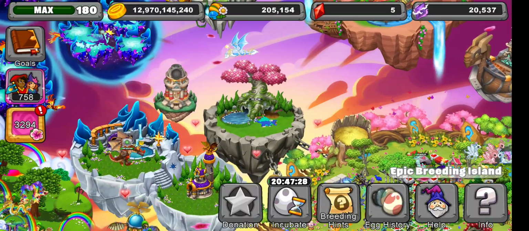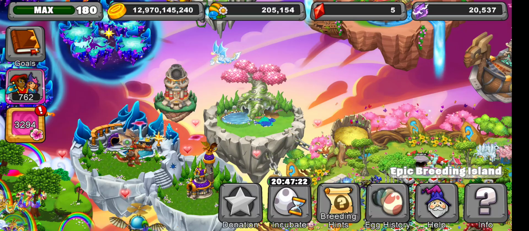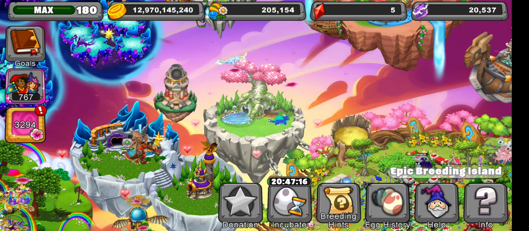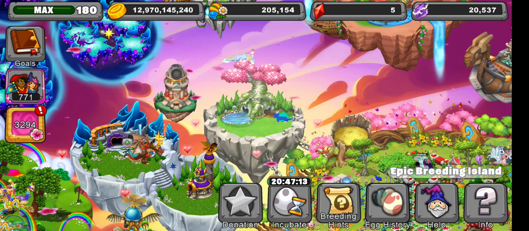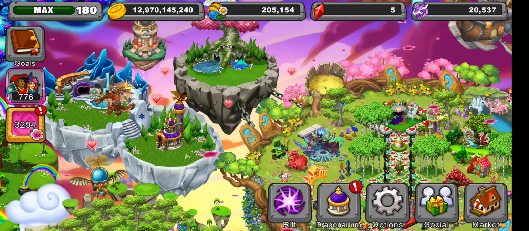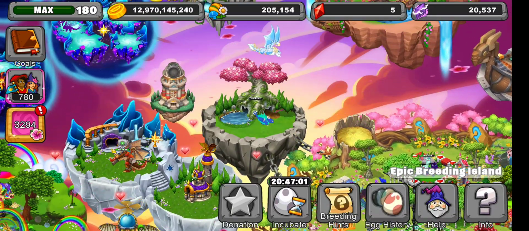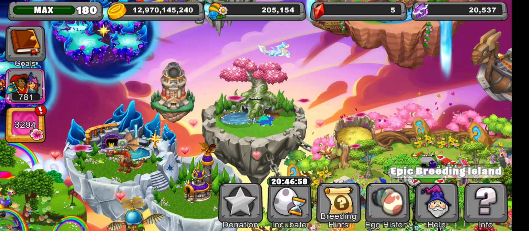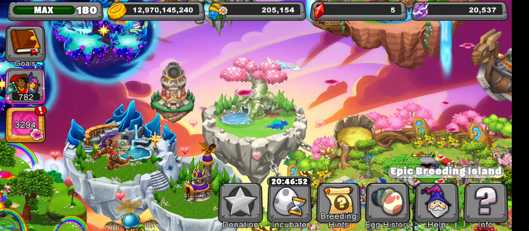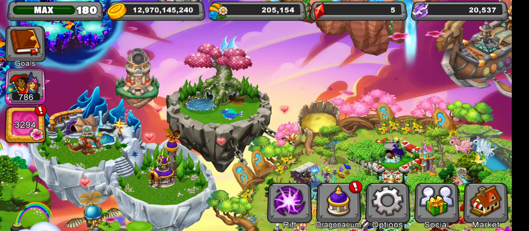You also want to make sure that as soon as you can, get the right number of gems to come in and get this island, the Epic Breeding Island, and level your Epic Breeding Island up. There is a handful of levels that it can go through, and whenever it's done, it will have a big canopy on top. Let me show you. Yeah, so there it is. However, right now, because I actually have a dragon in there, I can't show it to you right here. Maybe I could show you another one.